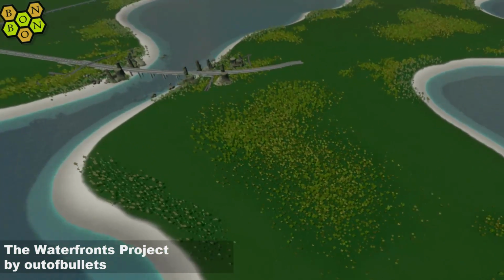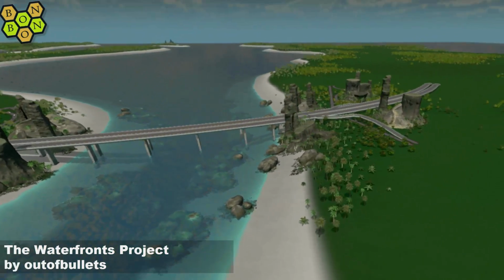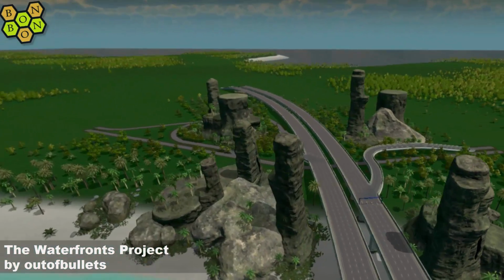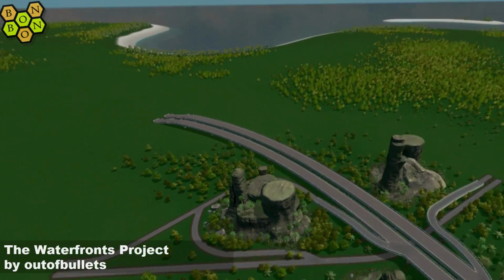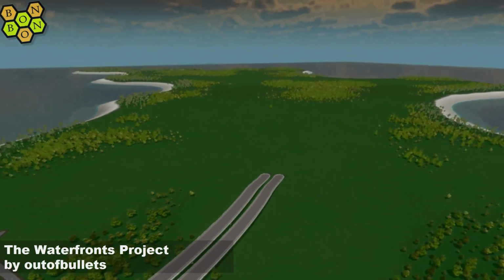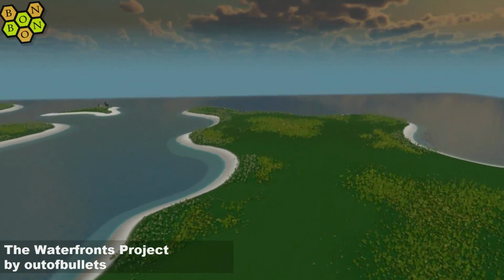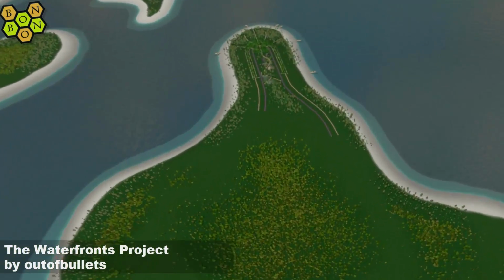This island here, there's a lot of build space. Don't get me wrong, there is a lot of build locations. Come around here. You've got all these rock formations that don't really make any sense here at all. But once again, it adds a little bit of interest, and for that I am thankful. Lots of build locations.